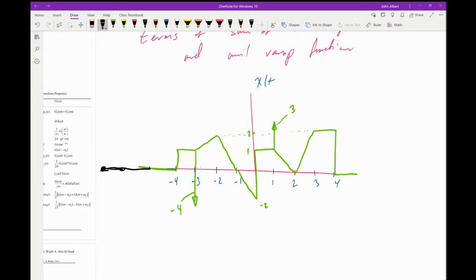0, 0, 0, 0, 0. So I do not need to add anything, because if you have a signal that is equal to 0 and you add nothing to it, it remains 0. Right? So I'm adding 0 until this point, until minus 4. At minus 4, I notice that suddenly I jump from 0 all the way to a height that is equal to 1. Notice that the height here is equal to 1 because of this.